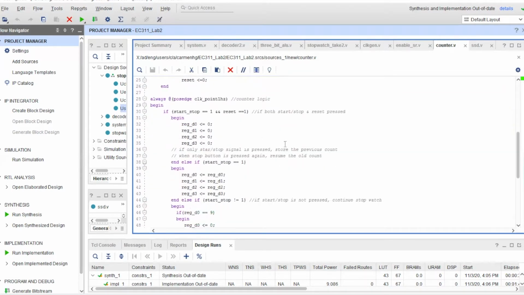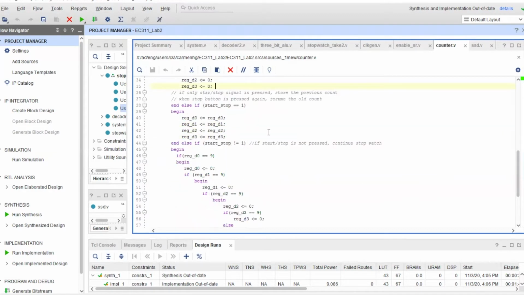And so here we reach our counter logic, where we have 3 scenarios. Scenario 1: if the reset button signal is 1, then you're resetting the clock. You want all the digits on the display to be set to 0, and we do that here. Scenario 2: we are running the clock and we stop the clock. Once we stop the clock, we want to save this value, because if we click the start button again by itself, we want to keep going from the same value. So this value must be stored somewhere, and it gets stored right here. If we press the start button again, it just keeps running from that stored number.